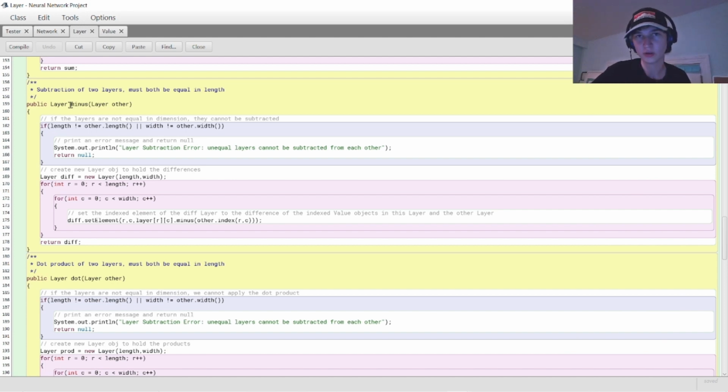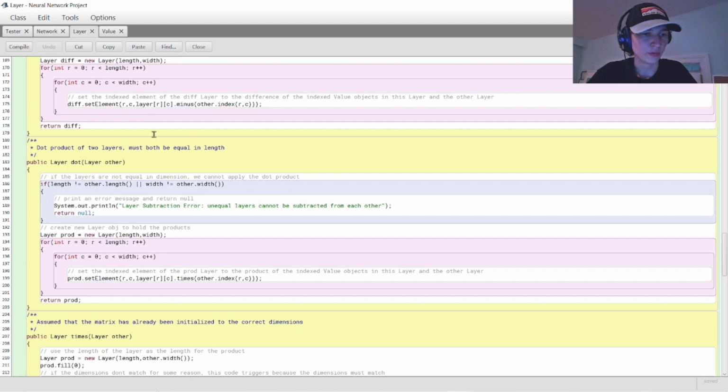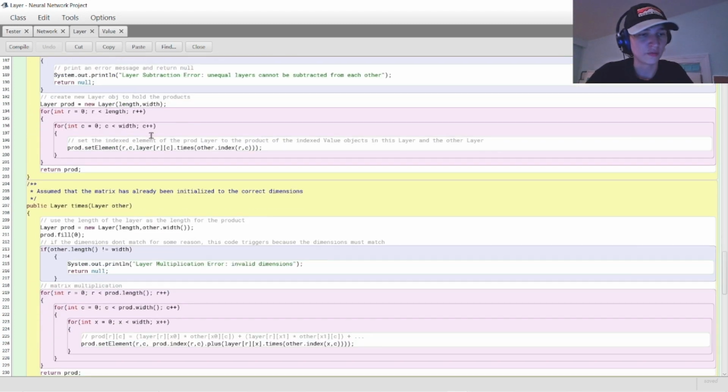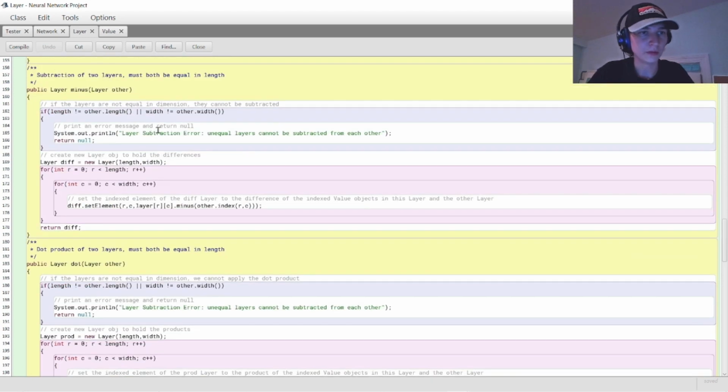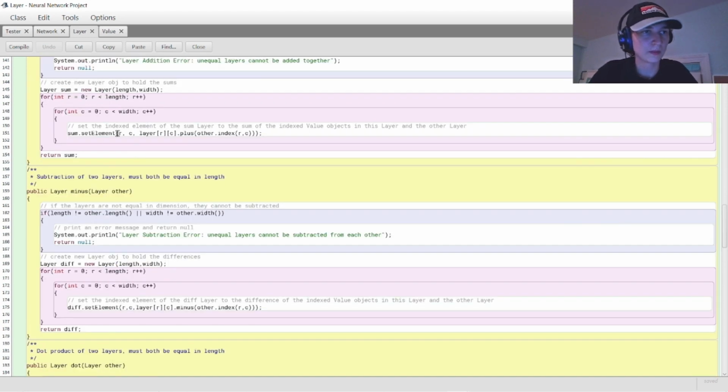So you have a layer object representing all the different neuron layers, a layer object representing all the different bias layers, and a layer object representing all the different weight layers. So these arithmetic functions, these operation functions, are very pivotal in forward propagation through the network.